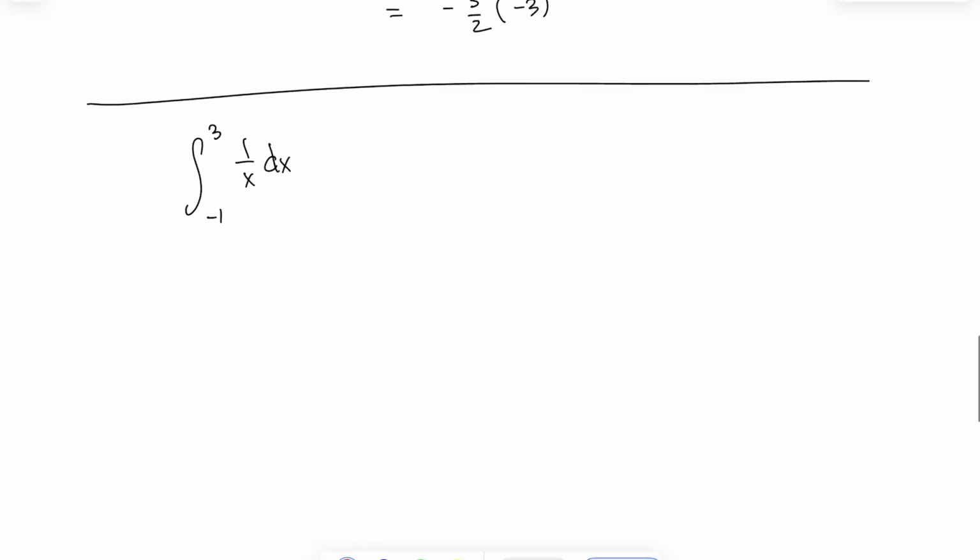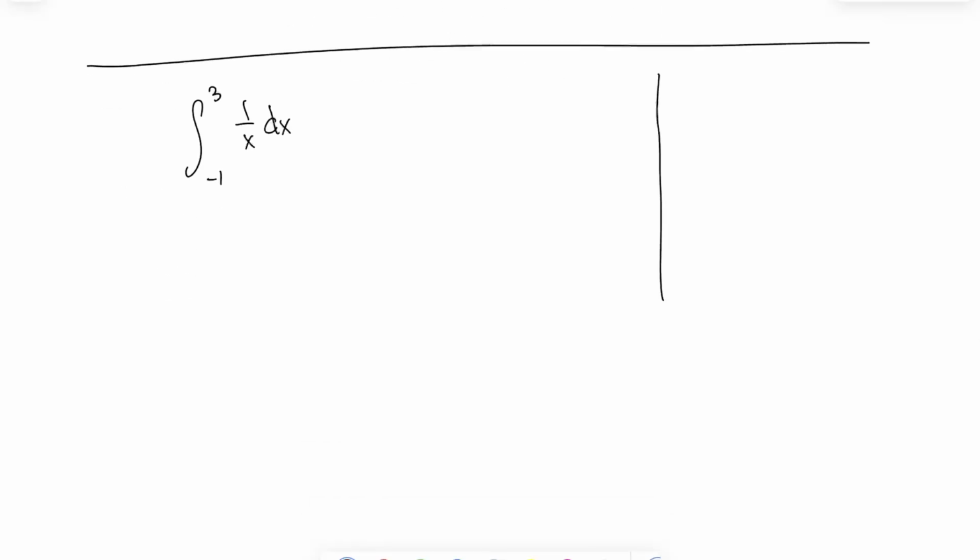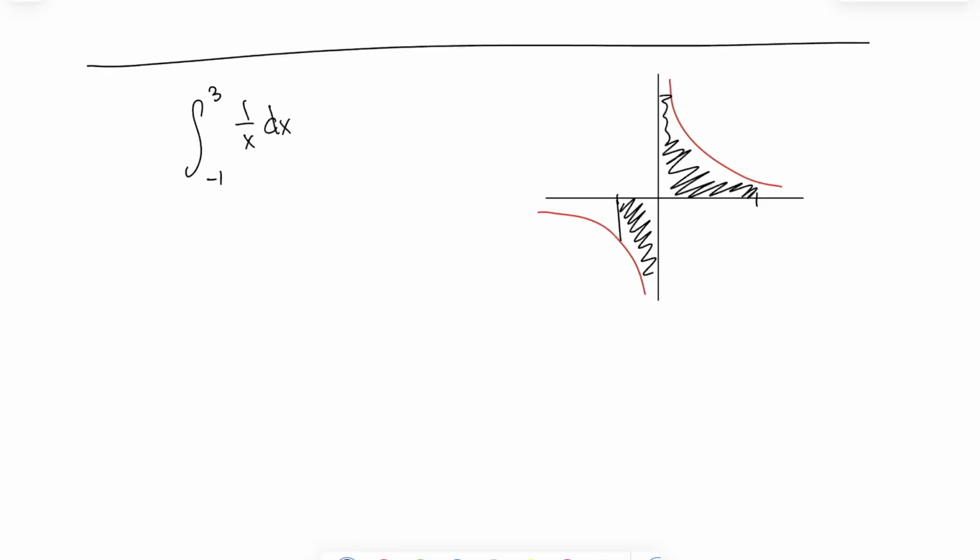So if you think about what the picture of this area looks like, it is this, and the area I'm talking about is from here to here. It's actually even worse than before, because the asymptote is in the middle. This means we need to work quite a bit harder.